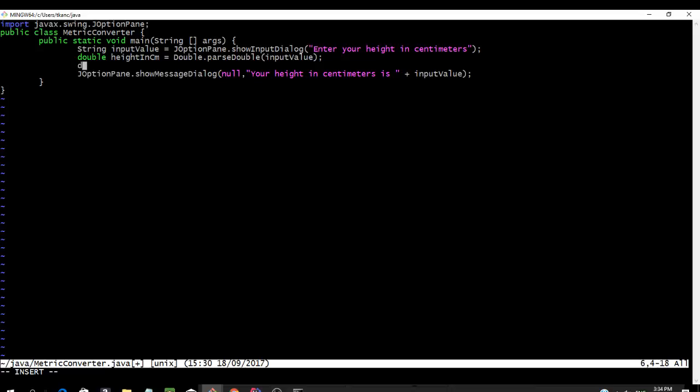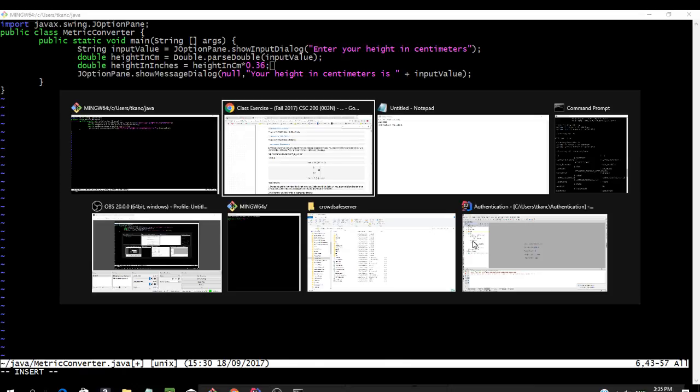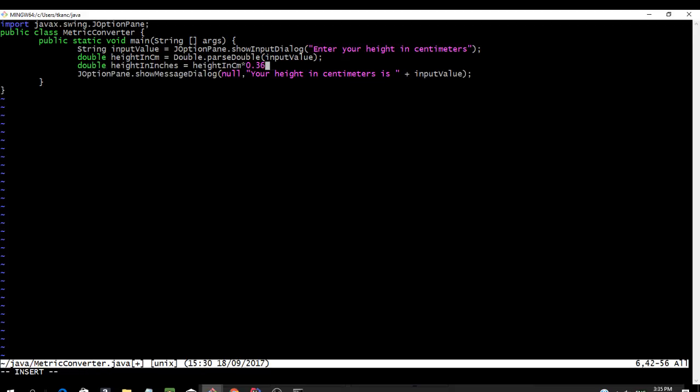Because that's the data type, right? double height in inches, right? Which is, according to the formula that is provided, we have to multiply height by 0.39. So now we get height in inches.